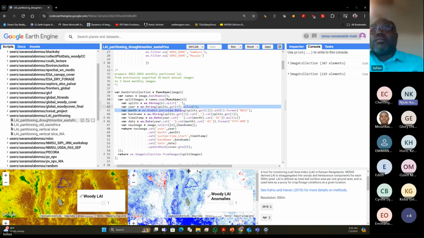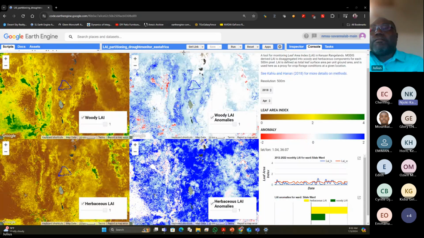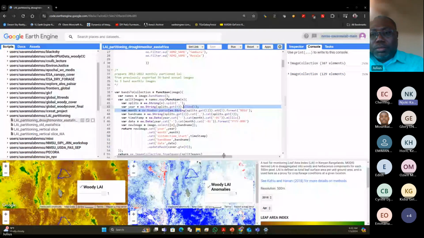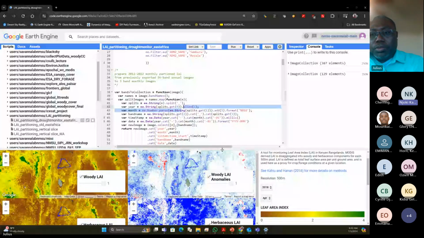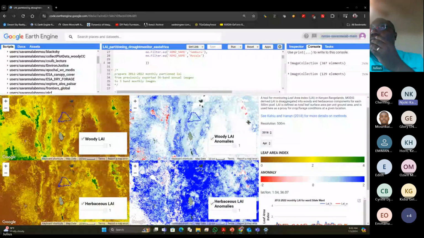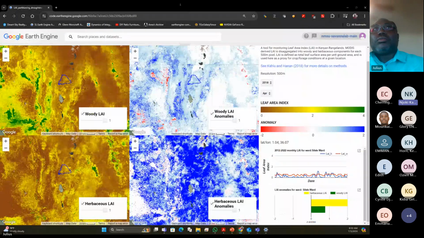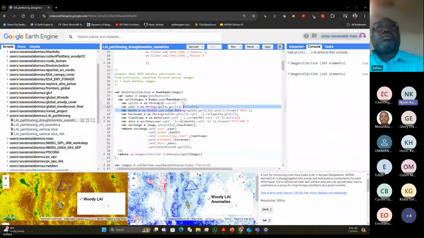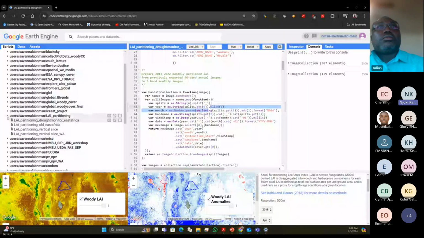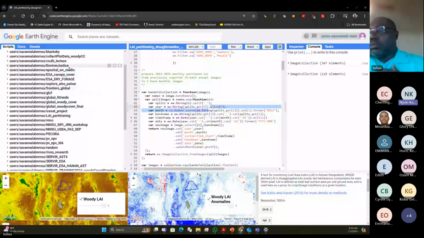I did talk about this in the presentation yesterday, about some of the challenges of using these vegetation indices when you are monitoring drought, or in the context of index-based livestock insurance or index-based crop insurance. The challenge with most African countries is that crops are rotational, so you don't find the same crop being planted this season compared to the next, and that variability might influence the way you look at the anomalies.